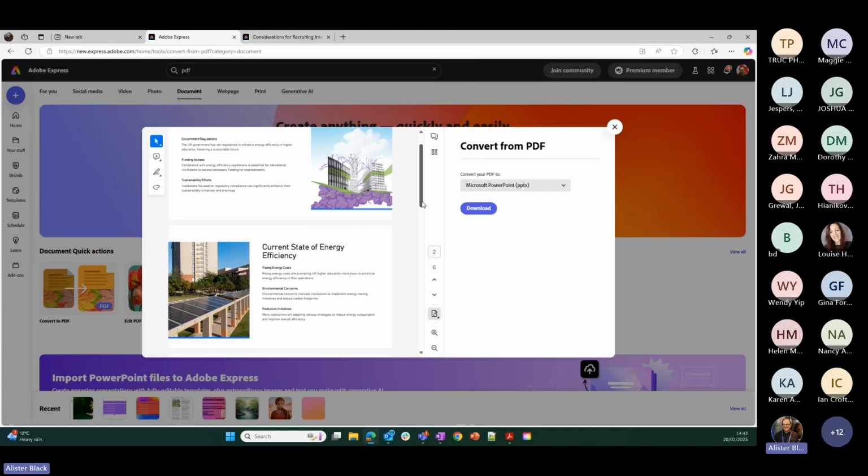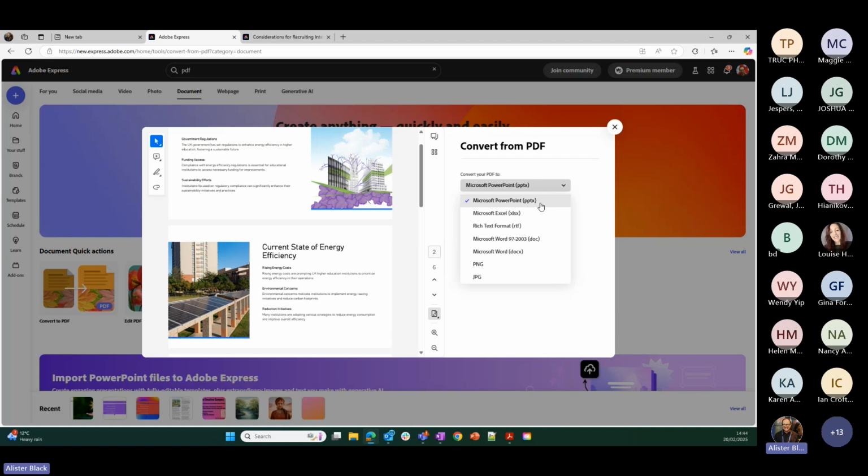So it's opened up my PDF, and very simple, I've got a drop-down menu. So what can you convert to? You can convert to a PowerPoint, for example. So if you've got a PDF and you happen to want to open it in PowerPoint and maybe make some changes or do other elements in PowerPoint, or maybe somebody simply told you, oh, this has to be in PowerPoint, we don't take PDFs or other formats, then you can easily change that into a PowerPoint. Of course, you could go from almost any format into PDF and then output as a PowerPoint via Express.